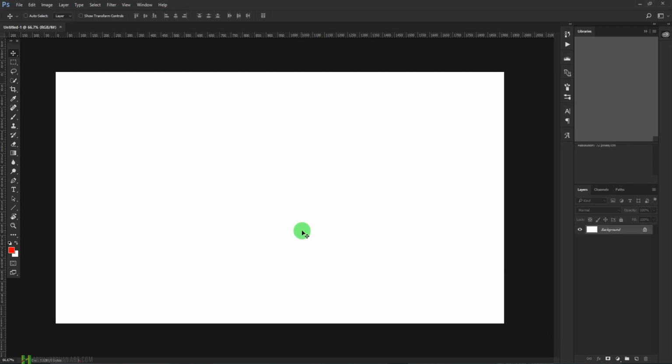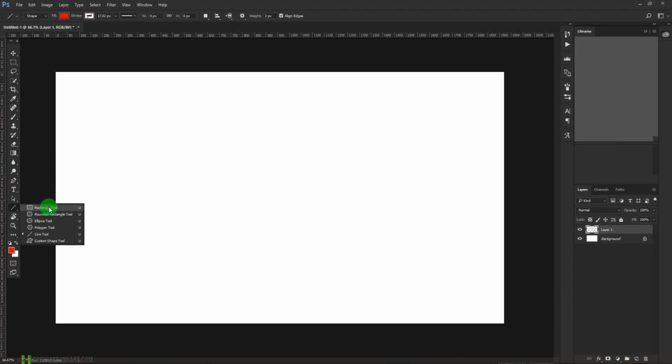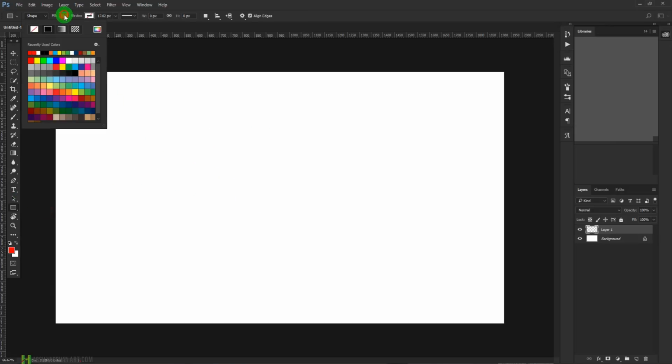All right, and once our document is created, we'll create a new layer from here. Okay, and we'll take this shape tool, the rectangle tool. You can access it by coming over here, or you can press U on your keyboard. All right, so we'll take this one and make sure from here, under fill, you select this gradient option. You can choose any gradient. At the moment it's not that important, we can change it later on.